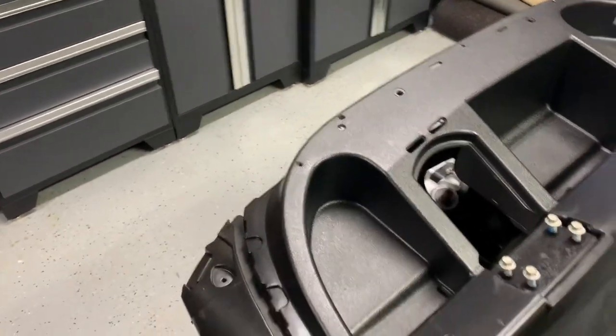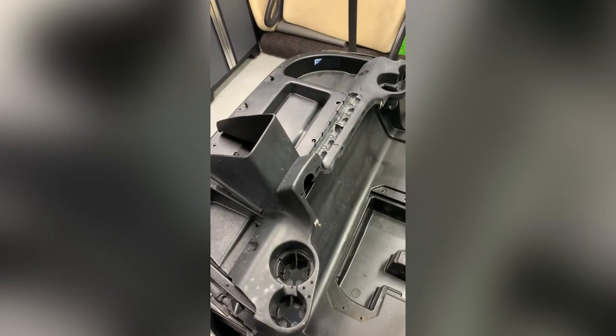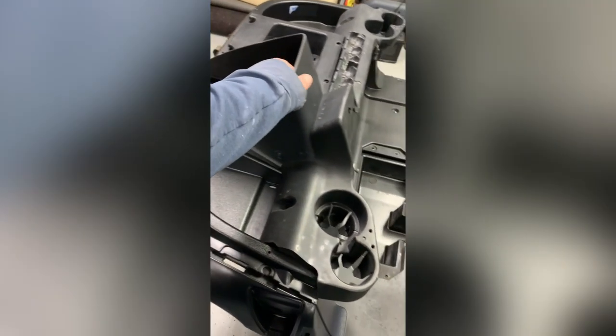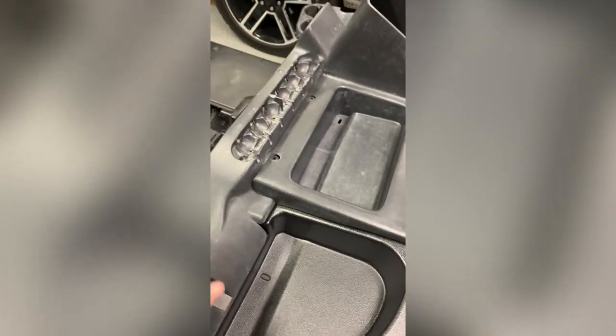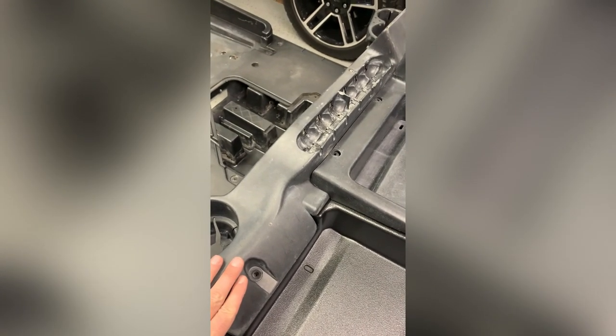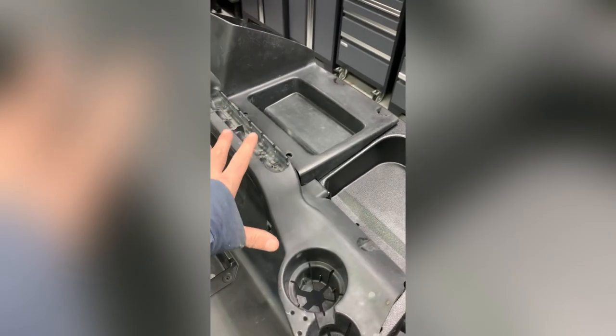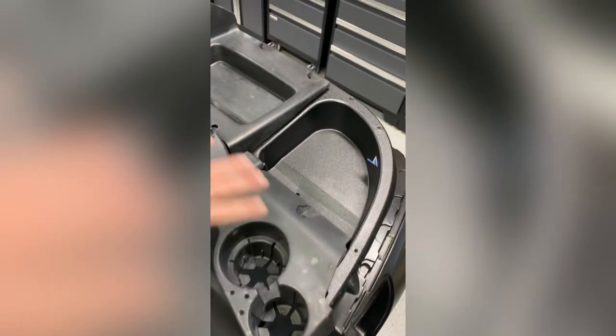That's why I like painting these. Let me grab another piece of the dash for a before-and-after. So here are a couple of dash pieces I have not sprayed yet — this is what they look like after just cleaning them. If you want a quick fix, spray in some tire foam or one of the clearer ones — it'll look fine for a little while, but it's not really permanent.